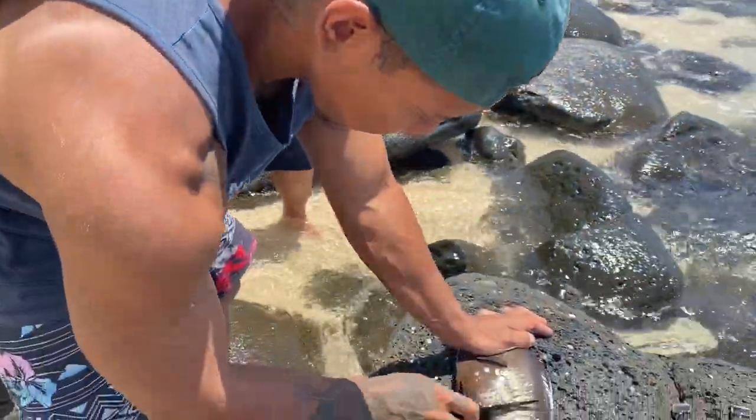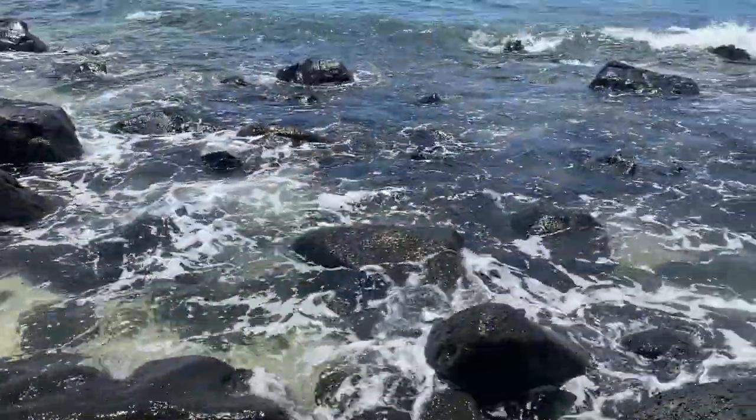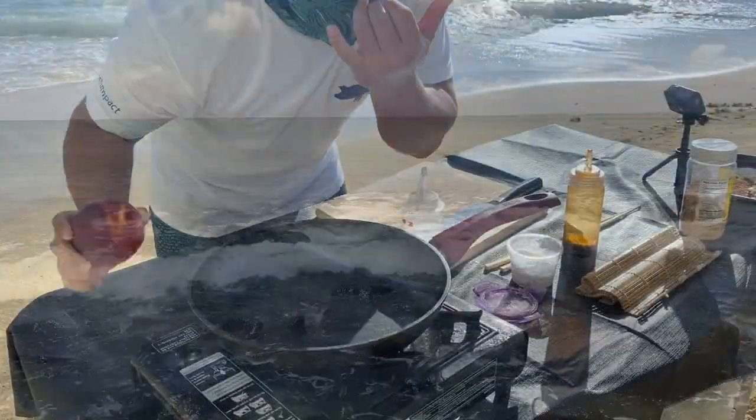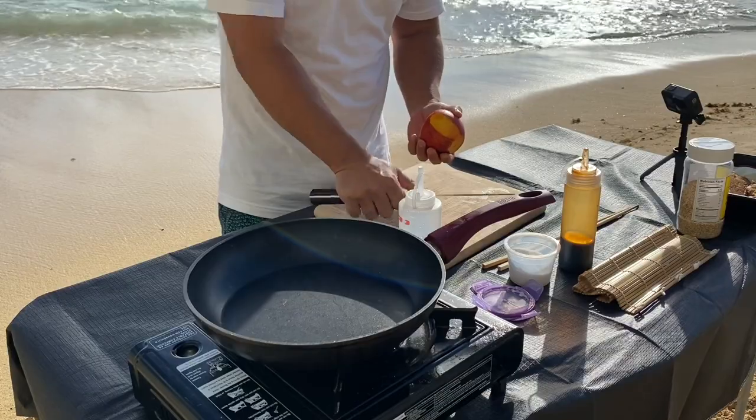So this next day, I end up at Kaimana's, and I'm by myself. So you're gonna notice that I didn't get a whole lot on film because I was battling a whole bunch of flies, the wind, I was sweating my butt off.